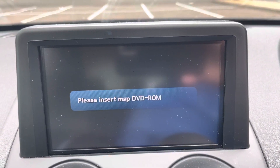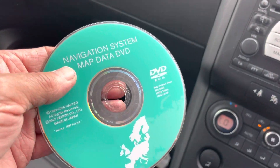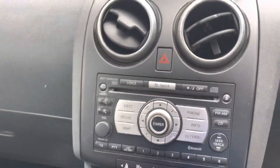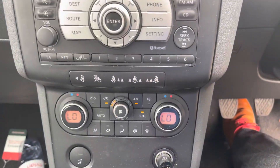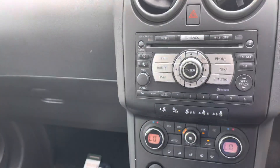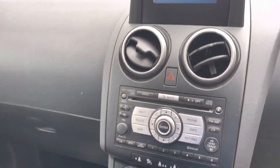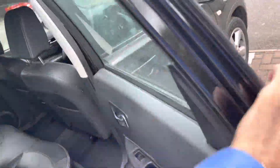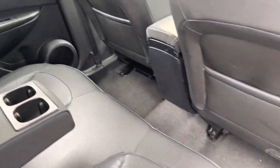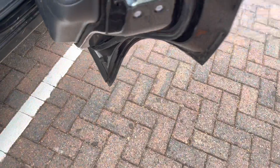It's telling me to please insert a DVD disc. There is one here but I haven't got a clue where it goes — don't know if it works but it's there. Climate control AC which is getting cold. It's got some books and a very small amount of history; what history it has got will be detailed on the advert. Leathers are in nice condition.